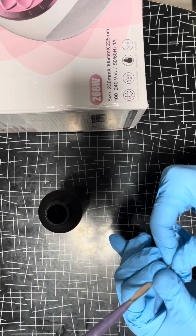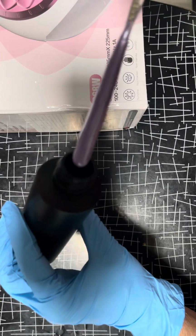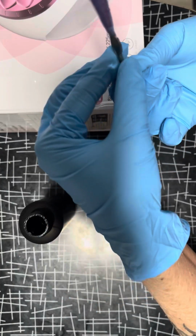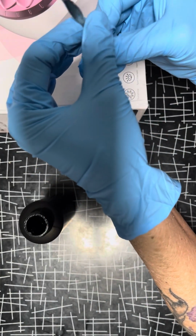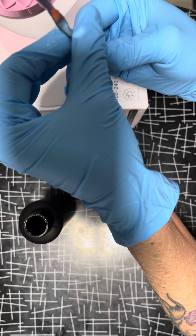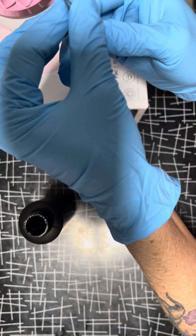What I'm trying to do right now is do my best to smooth out some of the lumpies as much as I can. I know it's handmade, so it's not meant to be perfection. But you guys know me. I don't even know if anybody would buy it. Say if I were to price it at 15 or 20 bucks, is this something that you would buy? Because I'm going to continue to make more of these in different colors and designs.